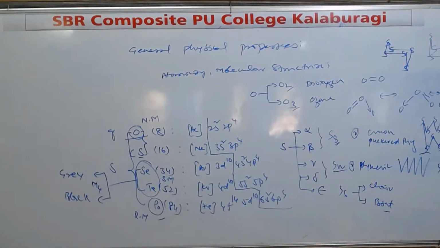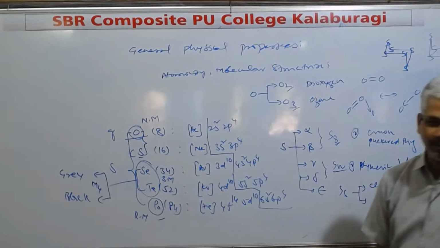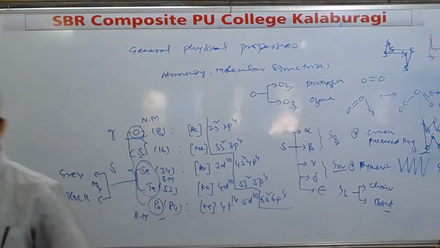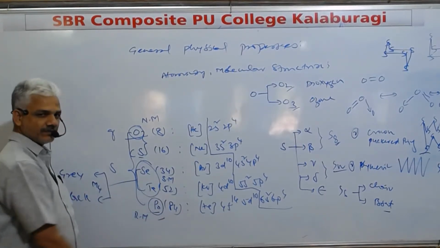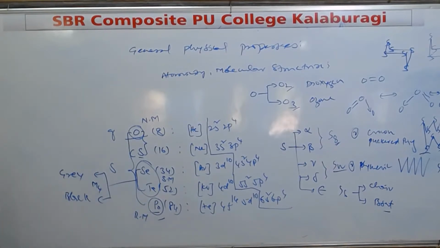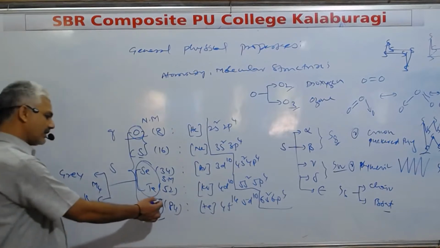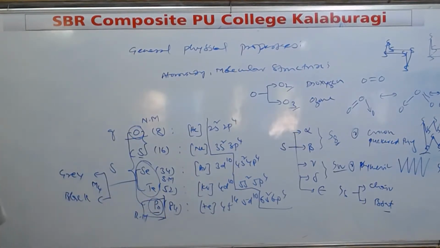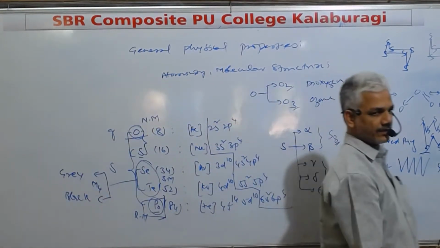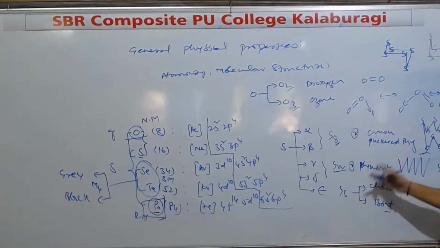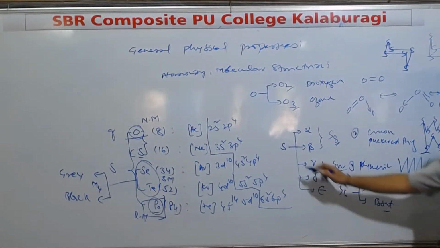So thereafter, nobody dared to touch the radioactive elements. That's why our knowledge about radioactive elements is almost zero, just like x tends to zero. Mathematically, x tends to zero means what? Not exactly equal to zero, but almost equal to zero. So that's why we don't know much about the characteristics of radioactive elements, so it will not be included in any of the convention. Right? So that is atomicity and molecular structure of the elements. These structures, carefully try to look, particularly sulfur.